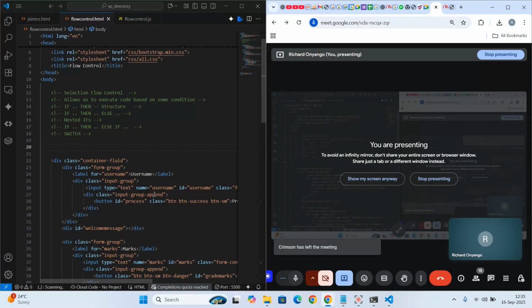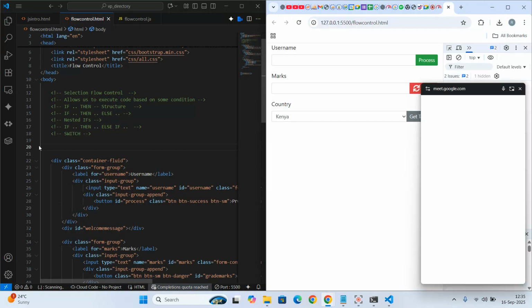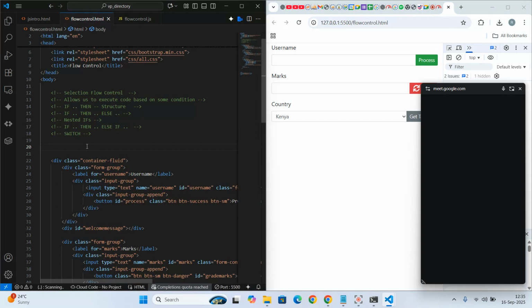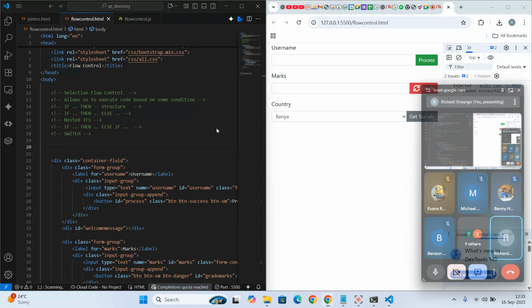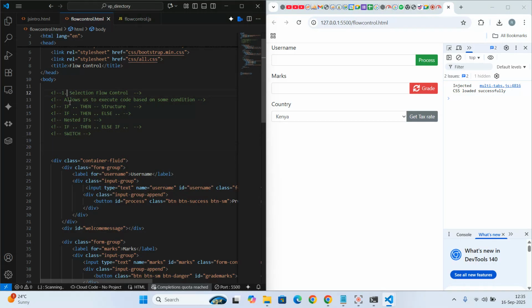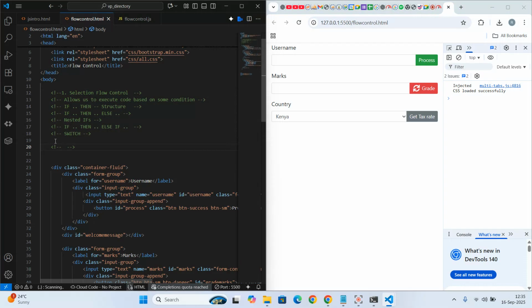Okay. So let's look at another control structure as far as programming is concerned. Selection is the first one. Then we have the second one, which is called iteration.